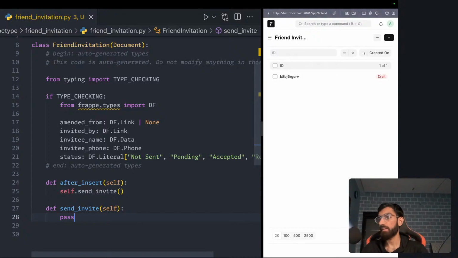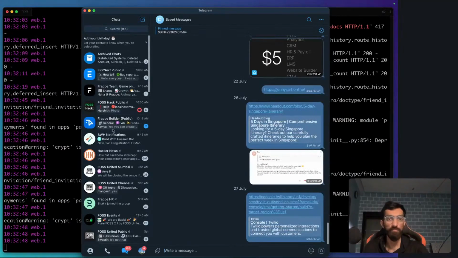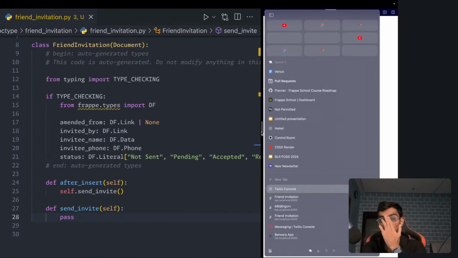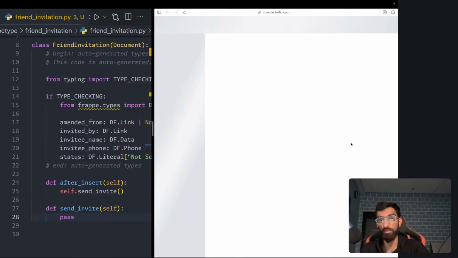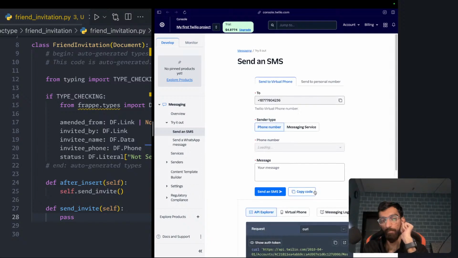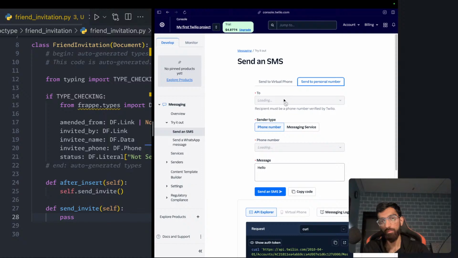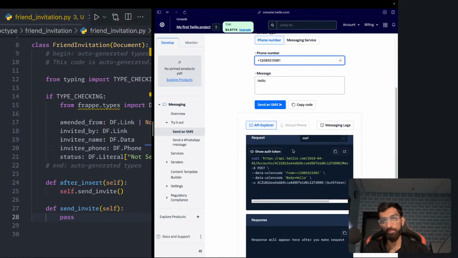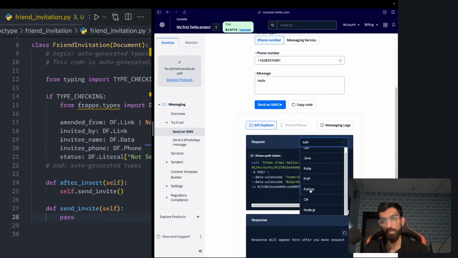So how will we send invite? So I was reading Twilio's stuff and I came across sending proper messages. We can send to a virtual phone number. Python. Okay.